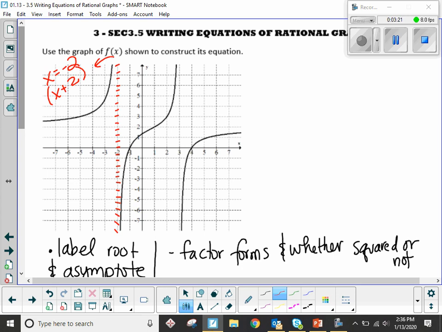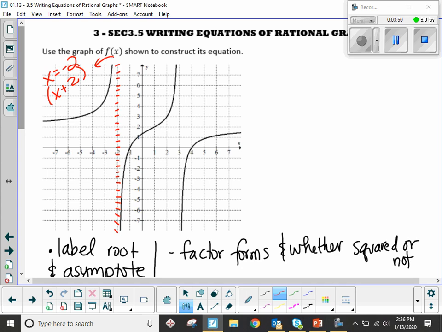So our job now is to try and figure out if that factor needs to be squared or not. So here's what you need to remember from the notes part of your graphs. When the factor is squared for an asymptote, that means the behavior on either side is coming together. Those parts of the graph are either coming together going up, or they're coming together going down. That would mean your factor is squared.